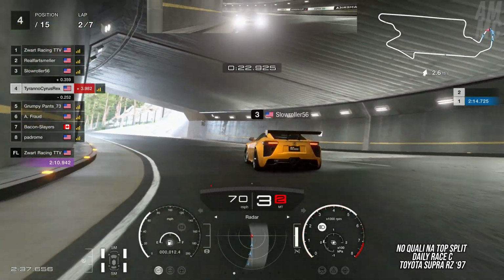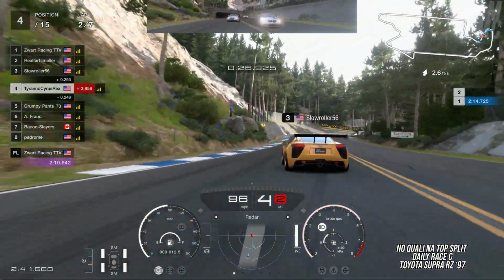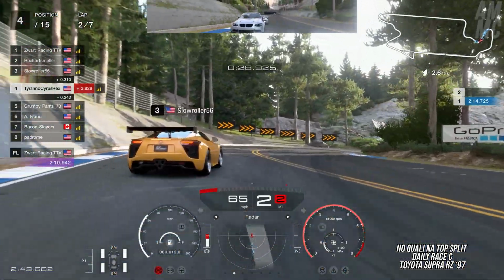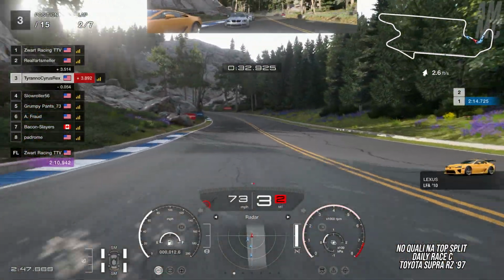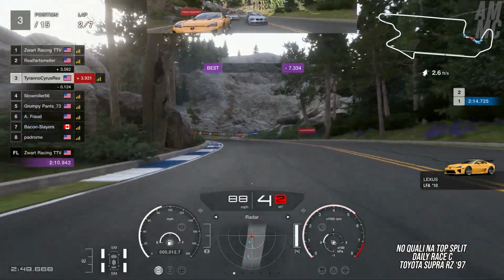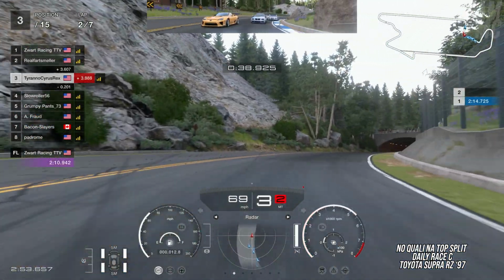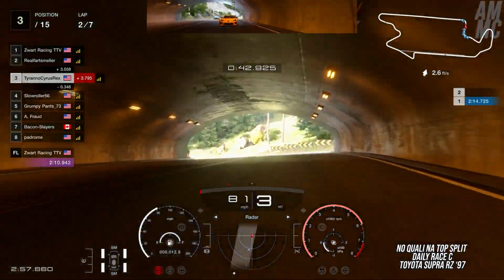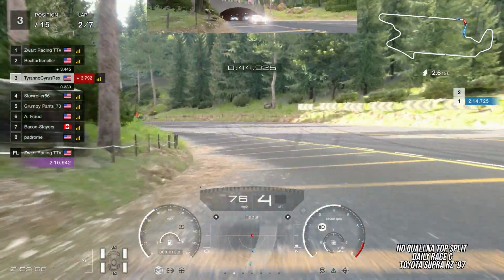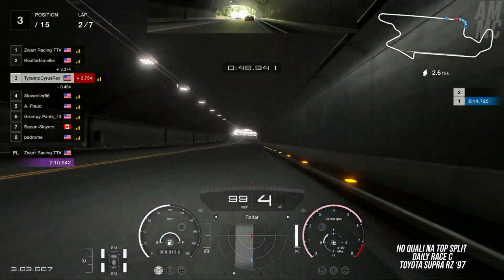Slow roller didn't make that mistake, so of course I was just going to stay as close to him as possible to look for any opportunity to pass. I noticed he put 2 tires in the grass, and that immediately makes it very difficult for him to slow down, and that was an opportunity for me to then pass on the inside. Now, that's not necessarily a great thing, because if you do pull off a pass in the first sector, that means that they're going to definitely be close enough in the second sector on this back straight to then pull off a move by the end of it.